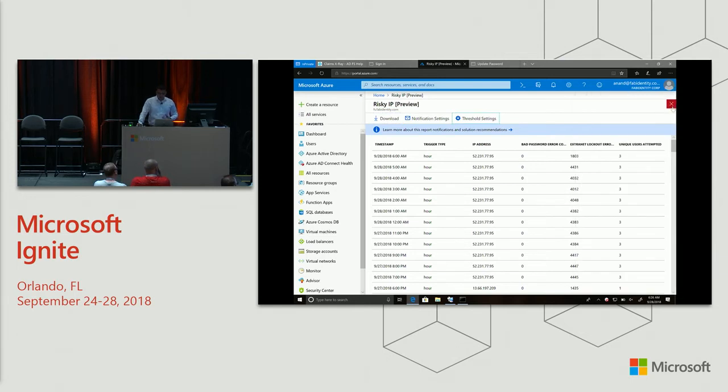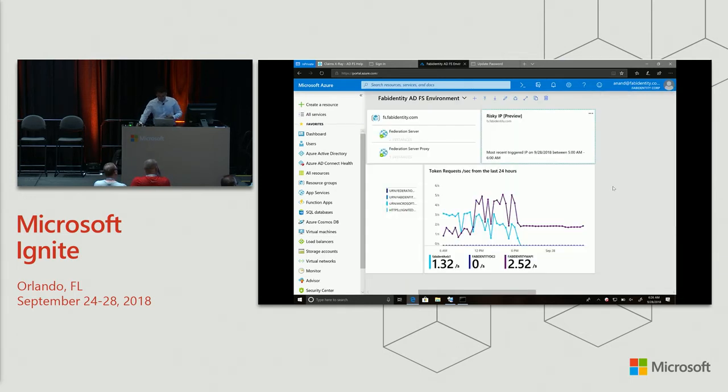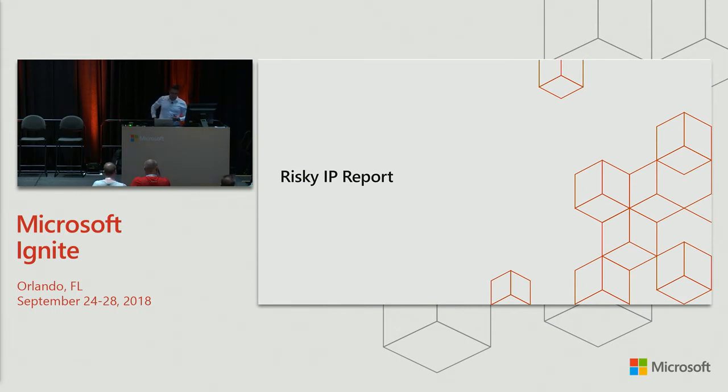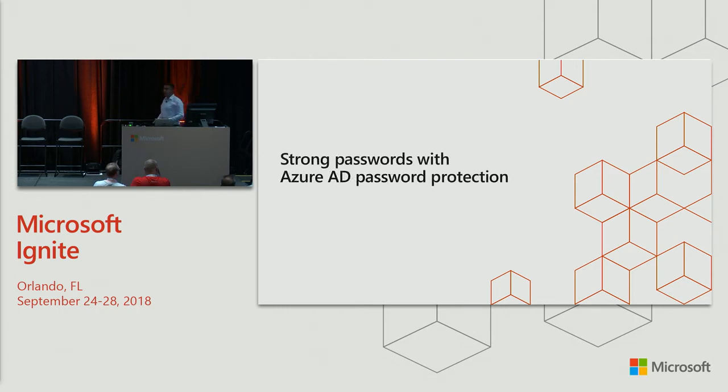Okay. So now that we have seen this from an operations perspective, how you can stay ahead, and how you can use ADFS 2019 to actually block access to the rogue actors, let's talk about how to ensure that users are using stronger passwords, because honestly, that's the best defense against these attacks. Why does it matter?